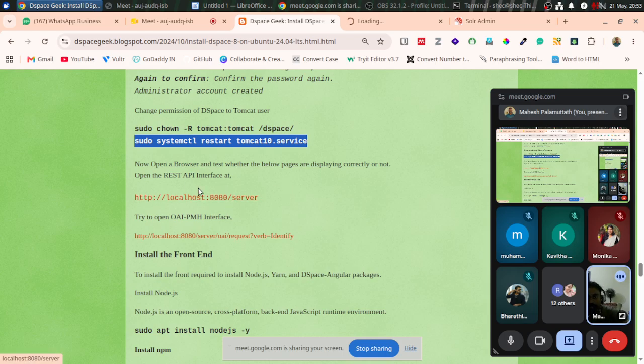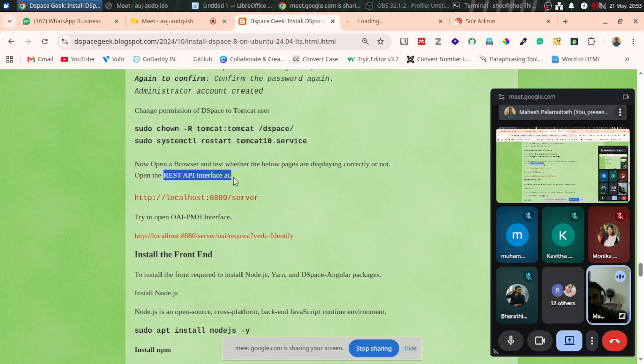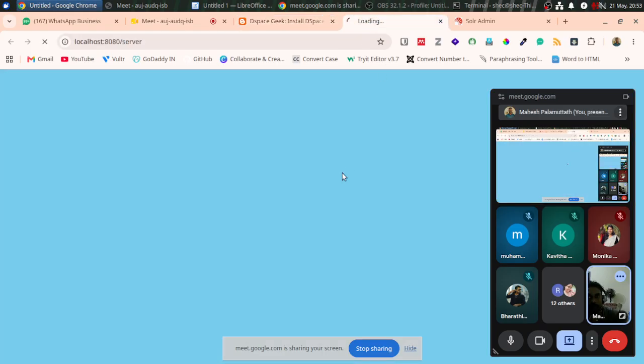By using this link, you will be able to see the REST API interface. Then only you will be able to understand everything is going on correctly. So it should display the REST API interface. It may take a little time, not much.